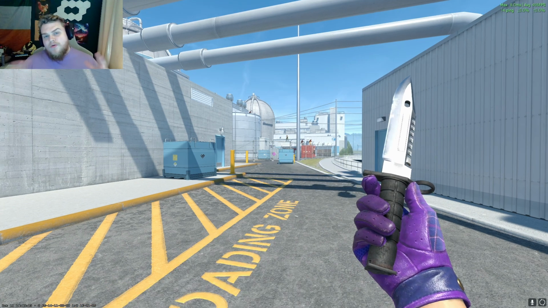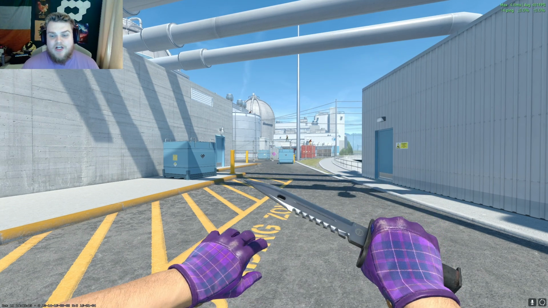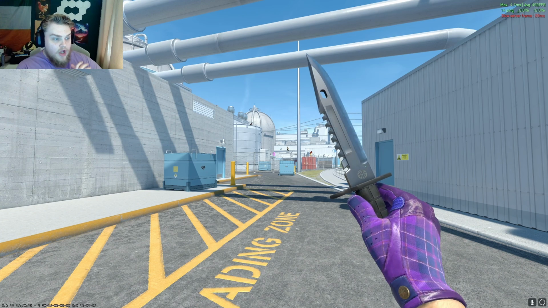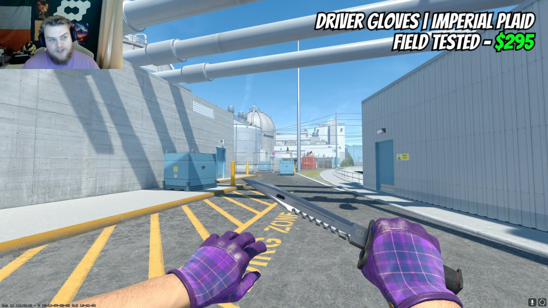Now, I know some people dislike the Imperial Blades, or Becker gloves, as they like to call them, but for me, I think they're actually a really nice pair of gloves, especially when you consider the only other purple option is the Pandora's Box, which you need an entire loan to be able to afford. So these Field-Tested are like $295.